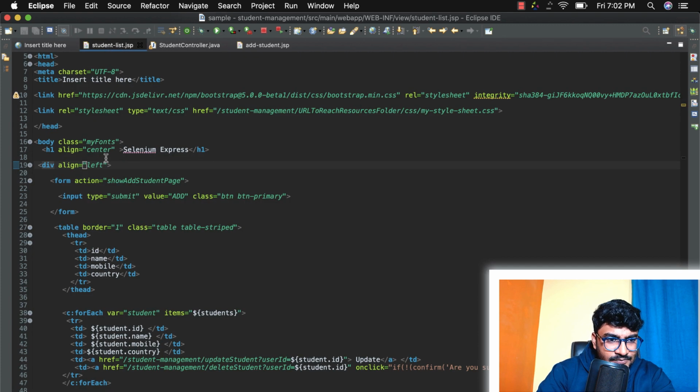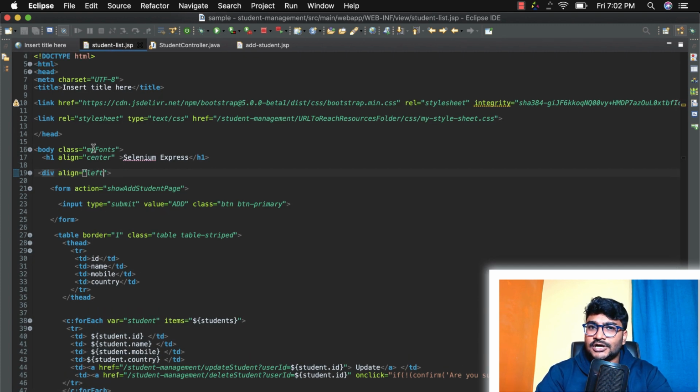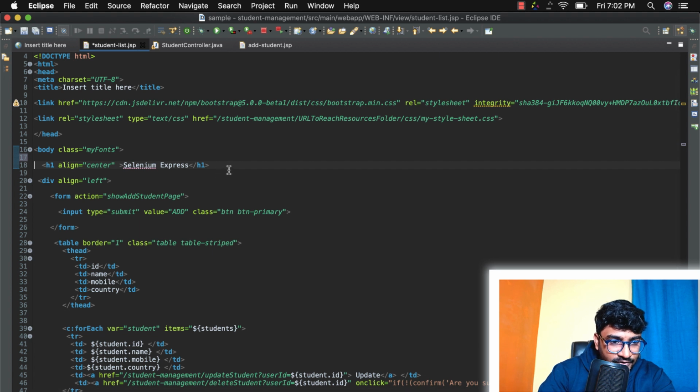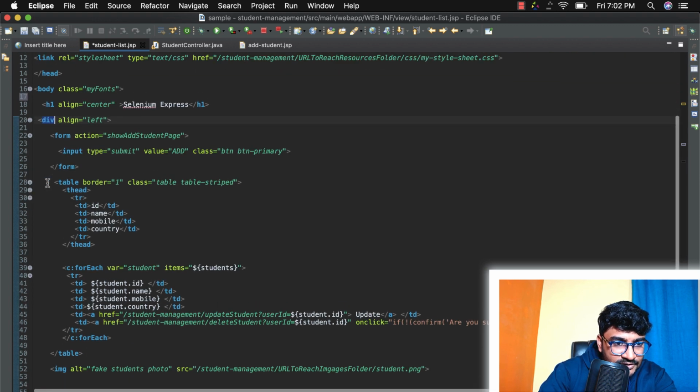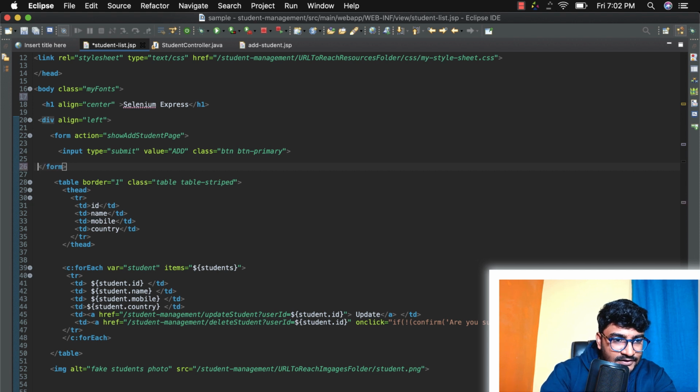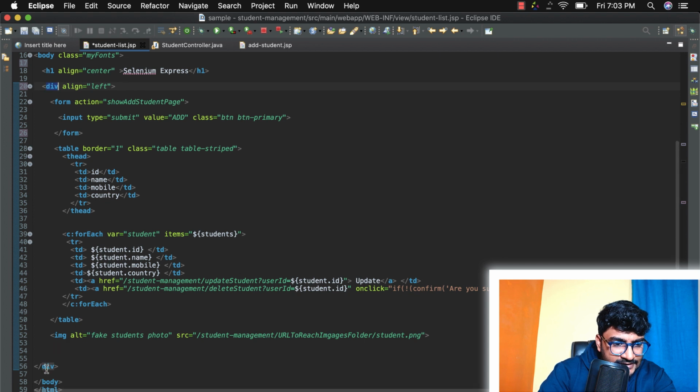To do that, again, Bootstrap has that particular class called container. We can use that class. So I will put everything that I have right now. What I'll do, so this div starts from here. What is this div doing? This is this form div, isn't it? Okay, this form starts from here and ends here. This div starts here and ends here.